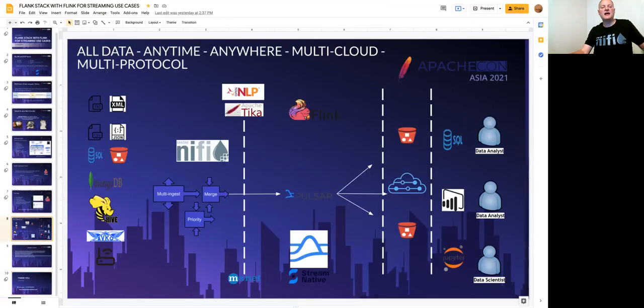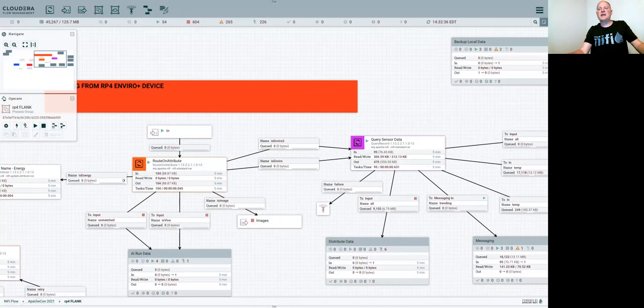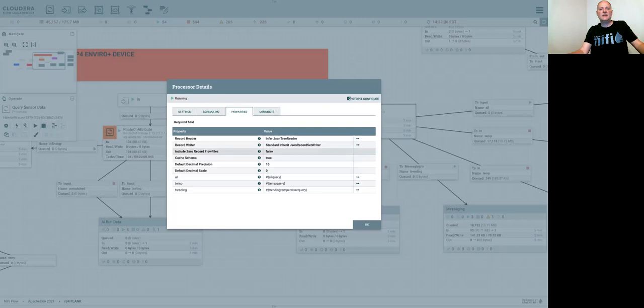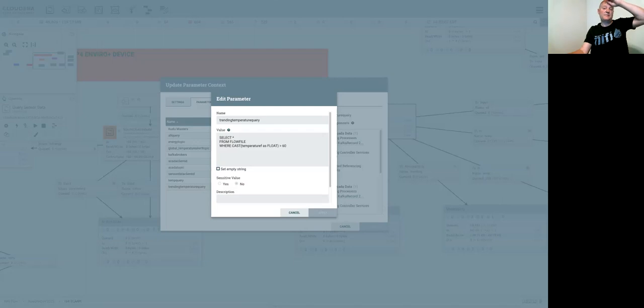And this is how we accomplish these types of apps where I have sources. I want to get them an event at a time. Maybe I want them in a small batch, but often as soon as something happens, like the temperature got hot on a device, I want to know as soon as that event comes through the system. I don't want to wait for something to happen. Like here, as soon as that event made it to NiFi, I could take a look at that temperature and see if it's above certain temperatures. And I could have done this with Celsius. I could have done it with any of the sensors or any of the values.